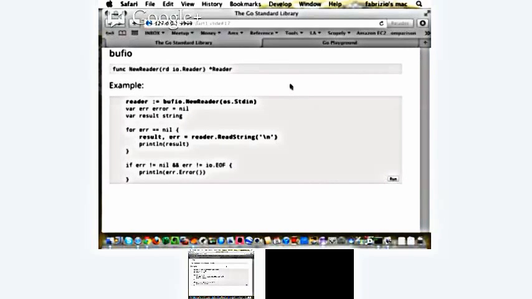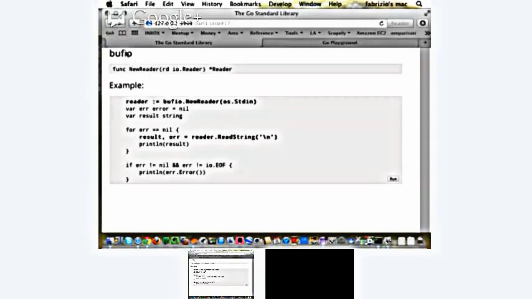Okay. So this is buffered I/O, and we use the bufio package, and you can create a bufio reader from anything that creates an io.Reader. Why would you do that?